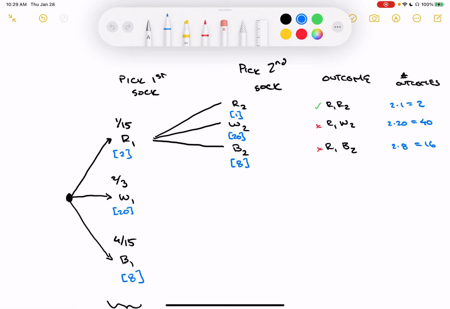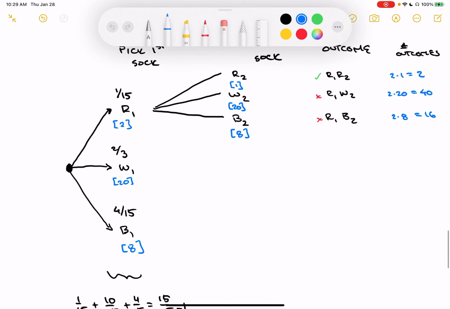So now I should just be able to go through and finish this. I'm going to put the probabilities associated with the second sub-experiment in just a minute. We'll look at some of those then, but let's go ahead and finish out the rest of the tree here. I know that white as my first sock can have 3 paths coming off of it as well, and the blue would have had 3 paths coming off there as well.